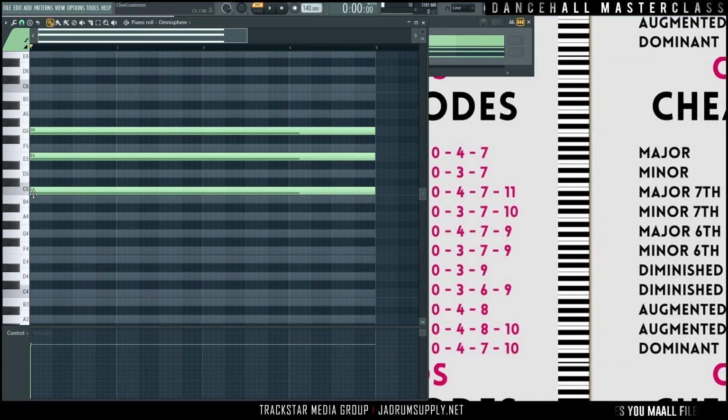In C major, this is the first note in the scale, then the second, third, fourth, fifth, sixth, seventh. The reason it's 047 is because you're using C as 0. That's the foundation. Then you play the fourth note, then the seventh note. Cool? That's a chord. Copy, paste, down 2 octaves. This is a C major chord.